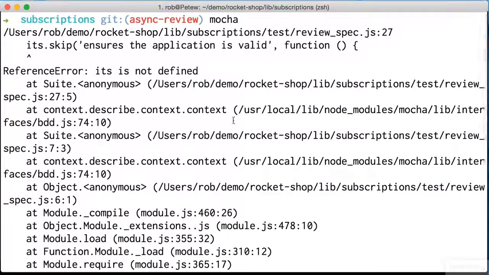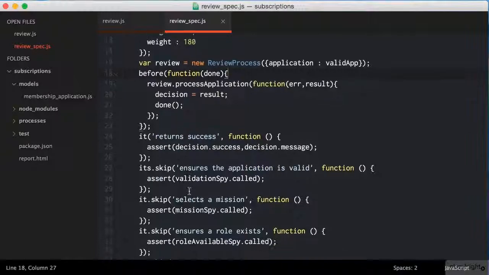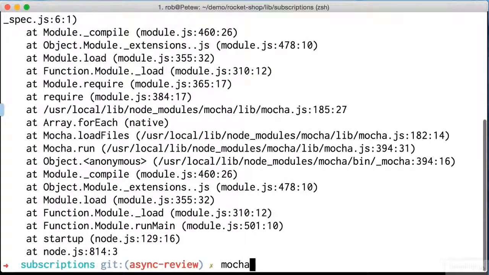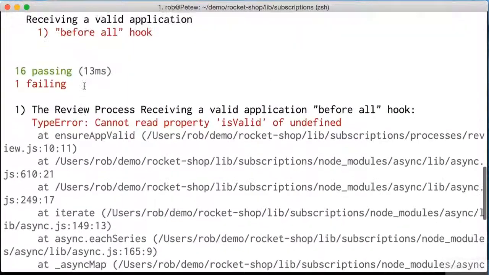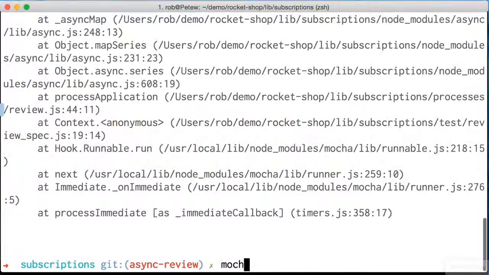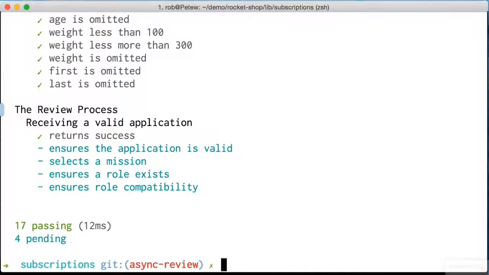Nope. Oh boy, I wish I could spell. You know, sometimes I just get going so fast when I start refactoring, I misspell words like it. And well, almost. Okay, can't read property isValid of undefined. Well, let's see. Looks like we have a bit of a problem here. Again, just a naming of an argument. It should be args.application, not app. And wow, look at that, it worked. Yay! Well, you know what? Few small spelling errors, that doesn't really count. It's almost as if I practiced these demos.